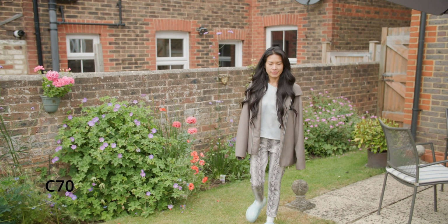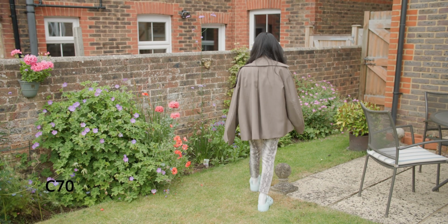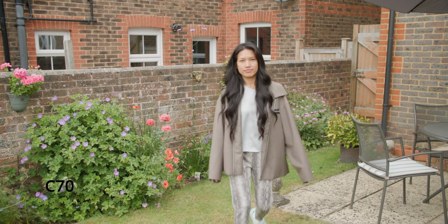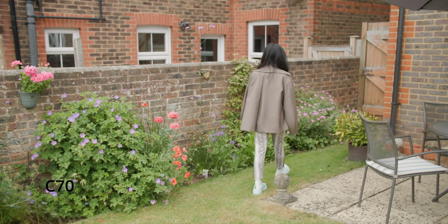The C70 though, it was a little bit slow. It lost the face on a number of occasions, especially when we were walking more quickly towards the camera. When it's slow, it seems to be okay, but it's not 100% locked onto that face, which was slightly disappointing. But to be honest, in normal use, when I've been out in the field, for most of the things I've wanted to use it for, it hasn't let me down that often, especially when it's decent light. So, you know, could be better, but I could live with it.